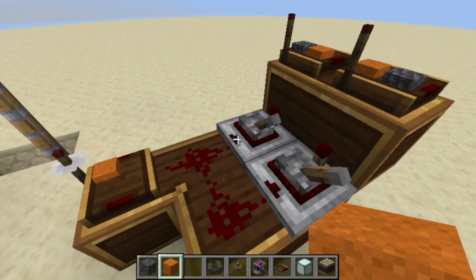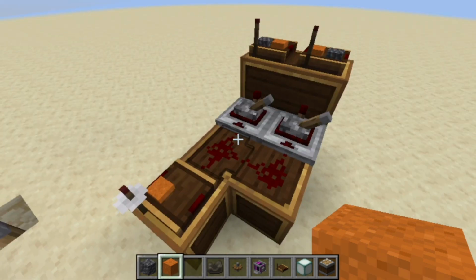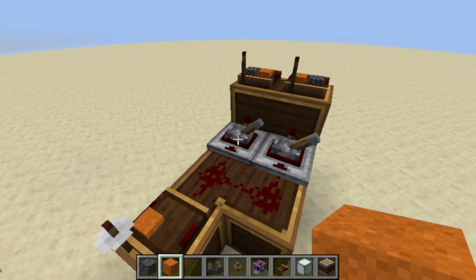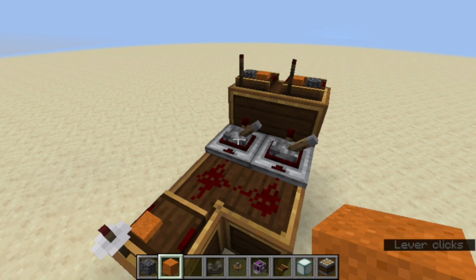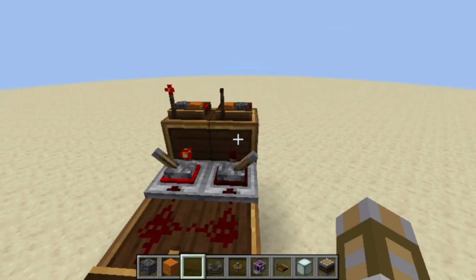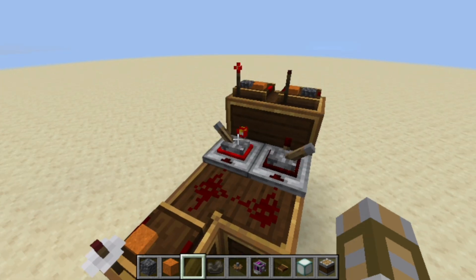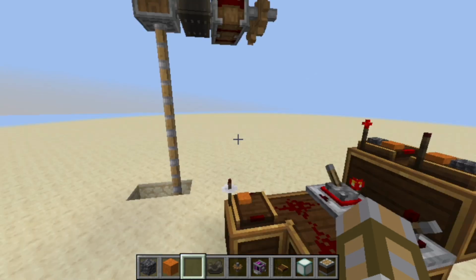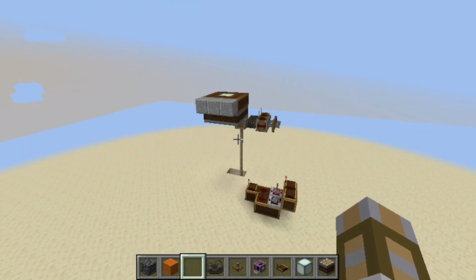And this is the most important step to make sure that this thing works. We want to right-click one of the toggle latches. And if my cable stops lagging, we can see that it toggles to on. That is very important. Oh, my game now wants to lag.